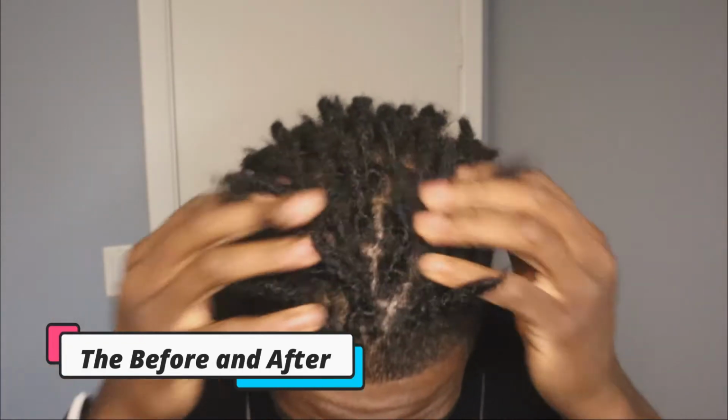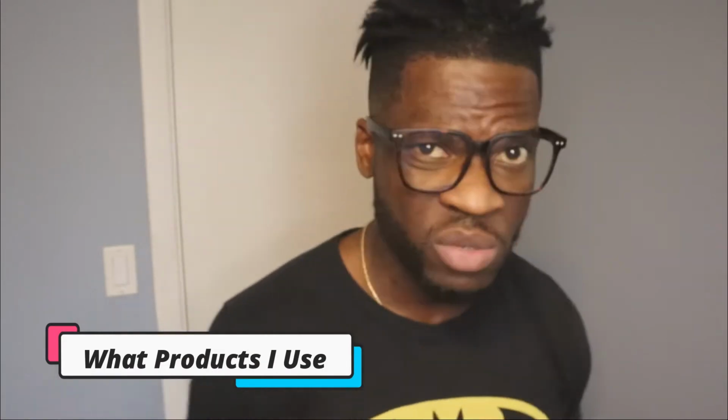In my case, I have Interlocks, so it'll be a little easier to wash my hair as opposed to someone that has comb coils. But at least you'll get the gist of how I wash my hair, and there is a lot that you can apply to yourself if you do have comb coils. We'll look at the before, the after, and then we'll discuss a few things that happen in the process of washing. I'll discuss the products that I use, why I use them, and how they help my hair. So let's jump right into it.